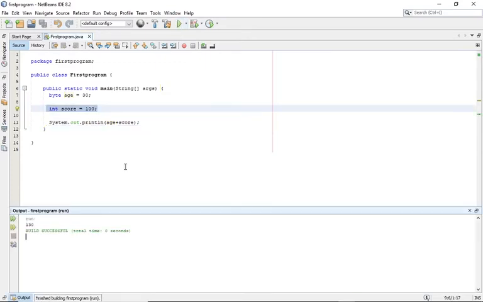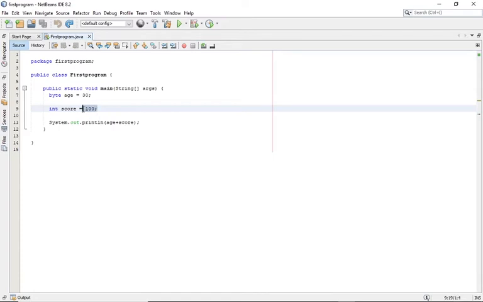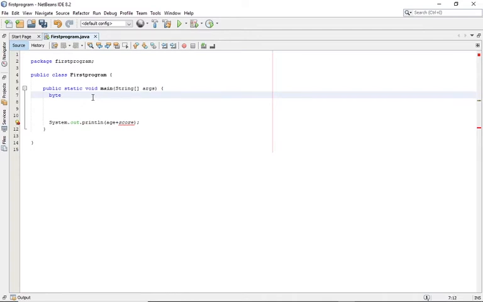Another example for variable. Let's clean this one. Let's use our variable name as my age here. Let me assign 20 to it.